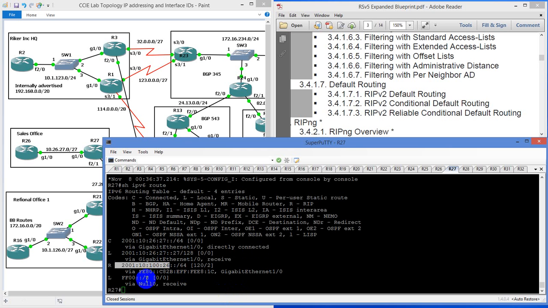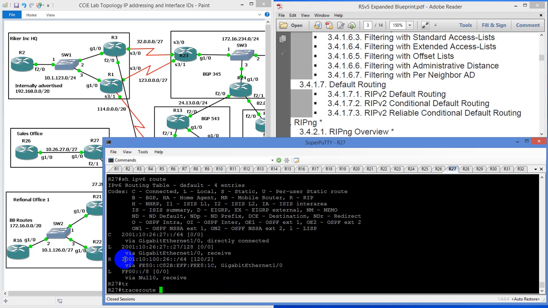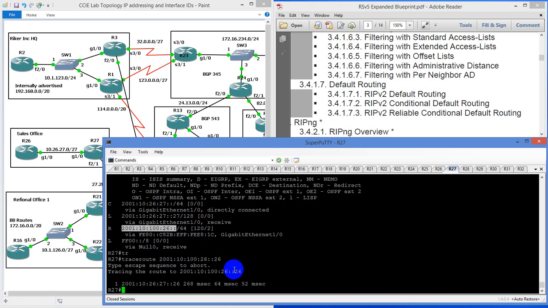If we were to do a trace route to this address, 26, we can get there, no problem. So we have all day to get there, and we're getting there via that. So that's IPv6 too. So literally that's all there is for RIP. Like I said, there's not a whole lot to look forward to with RIP when it comes to IPv6. You might ask, well, why is RIP there? Well, because there are other vendors that use it, and it's still used in the image out there today. That's why.